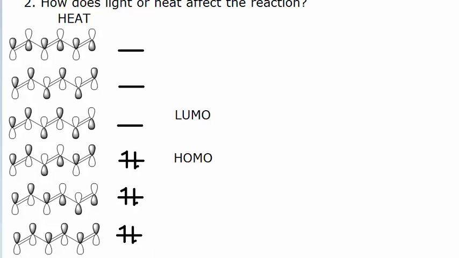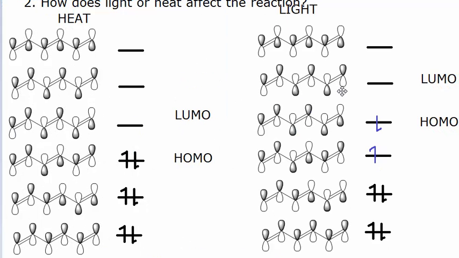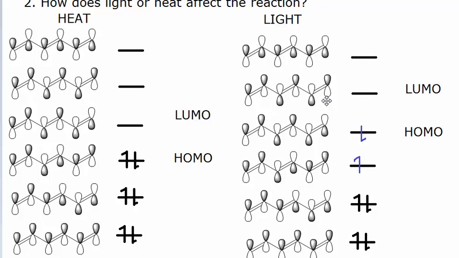But for light, if you remember back to your radical reactions, how those radicals form is that you have the promotion of an electron from one orbital to the other. So, having a hard time putting this anywhere. I'll put it up here, I guess.